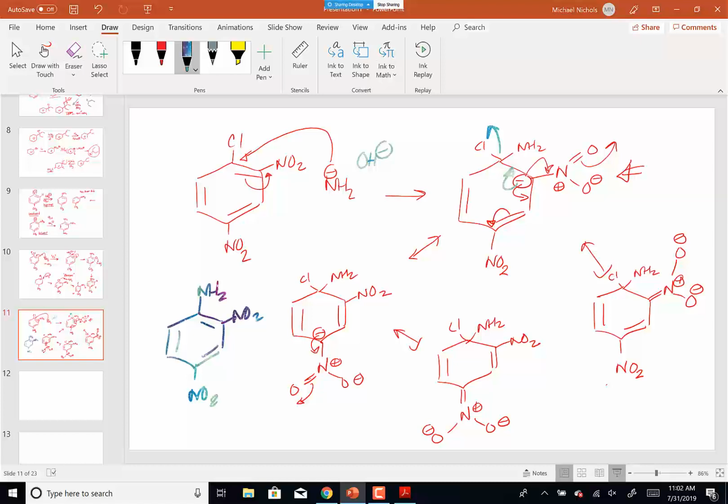So if you want to do nucleophilic substitution, and by far and away nucleophilic substitution is not as stressed as electrophilic aromatic substitution, but if you wanted to do it, then you're best to activate the ring by putting nitro groups on it. So those would be the 2 mechanisms for nucleophilic substitution. And I think if you look at older exams, you'll see that I've asked one or both at various times.